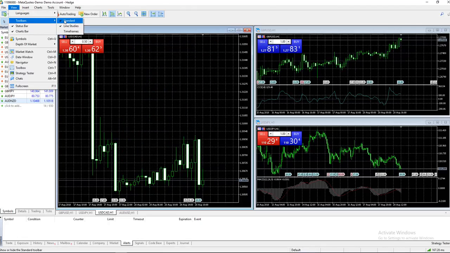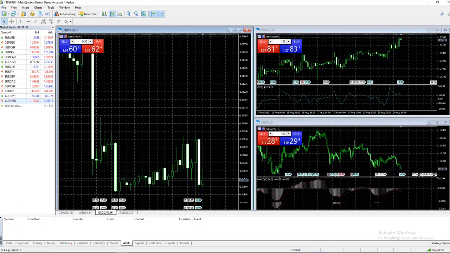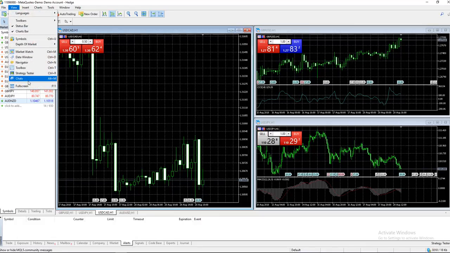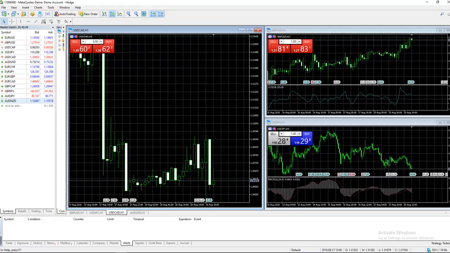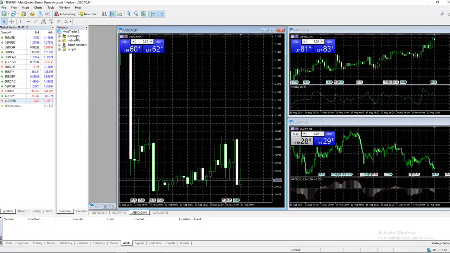Next, we have toolbars here. You can just change things around, time frames, select, unselect it. You see it just gives you the time frames down at the bottom here. And then all this other stuff down here, market watch. Remember we talked about that navigator. If we click on navigator, it'll open up this toolbar to the side here, which does have accounts, indicators, expert advisors, etc. Scripts.